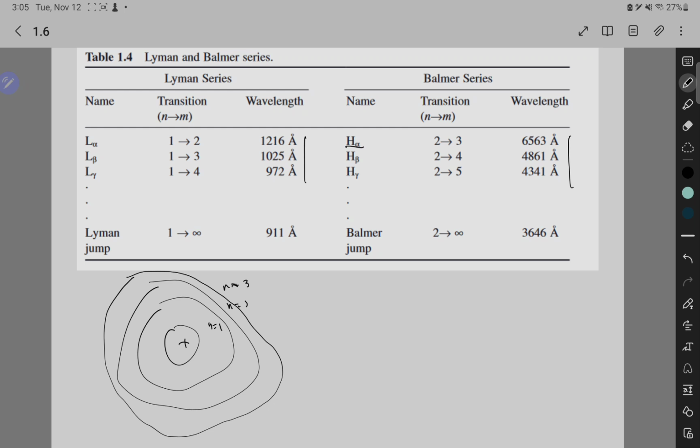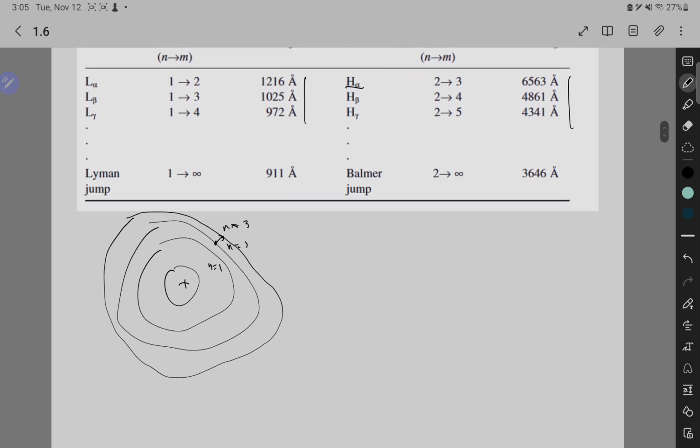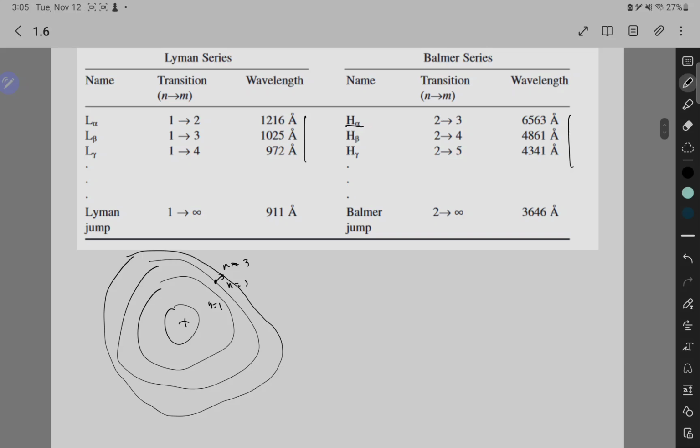Hydrogen alpha in this case would be the specific wavelength of light needed to jump from level 2 to 3. Going to a higher level can be achieved by absorption of a photon. In this case, the wavelength of light that can make a hydrogen atom go from n equal to 2 to n equal to 3 is 656.3 nanometers. This is what the chart tells us, and how we name these things, where hydrogen could jump from 1 to many levels or 2 to many levels. It's basically talking about the same thing, but at a different starting energy level.